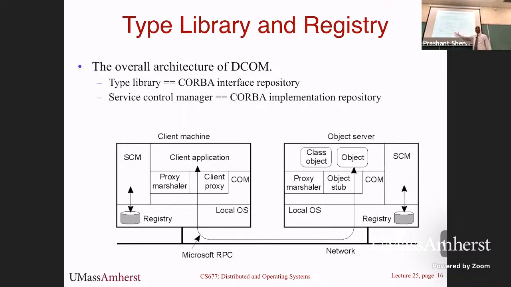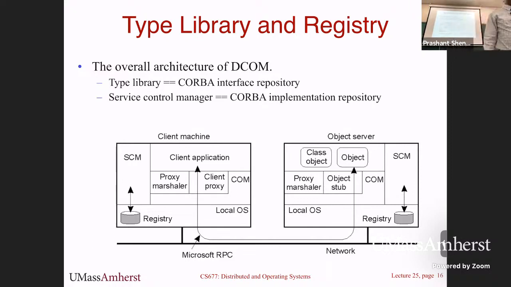So if you look at the basic architecture, okay, although I said all of this came about from Office applications and so on, you can use it to write any arbitrary application. It looks no different from a client-server RPC application. Okay? You will see there's a server here, which is your object server. That's the code for the object. Okay? You have essentially proxy, marshalling, demarshalling of arguments. There's a stub. There's a COM layer that's actually going to send your request. Okay? And here is the client machine. Again, your stub, your application, and so on. Okay? So it looks very similar to all of our RPC object-based systems that we have seen before.